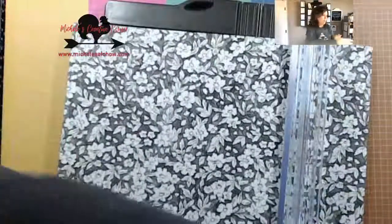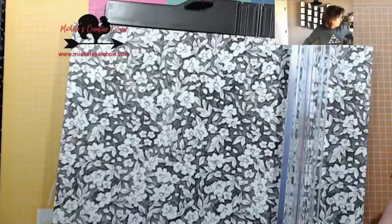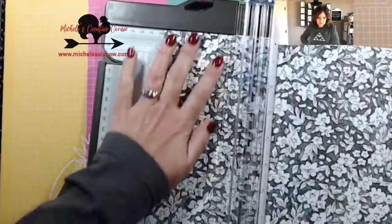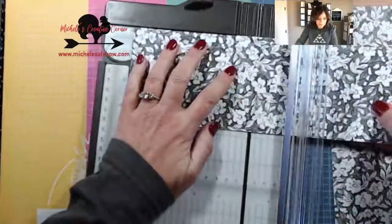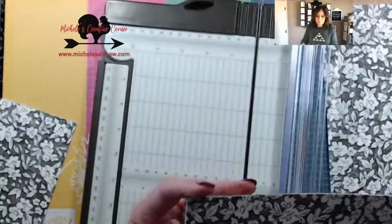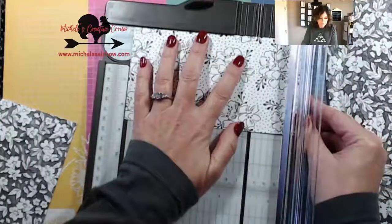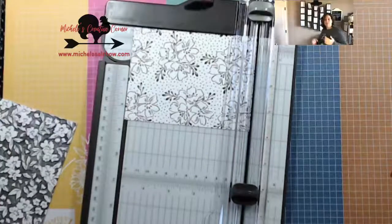So I need to cut this at, let's see, oh my gosh, all right, let me consult my directions here because I'm jumping around everywhere. I'm so sorry, guys. Okay, so the stack is going to start at 3 3/4 by 5. Okay, so a stack of four. So give me just a second. 3 3/4 by 5. Now, last night I did this with my team, and we did a stack that was 4 by 5 1/4. Okay, so this one is the one I want to do two of. I've seen this everywhere. I don't know that Rick actually discovered it, but he's the one that gets credit for it.